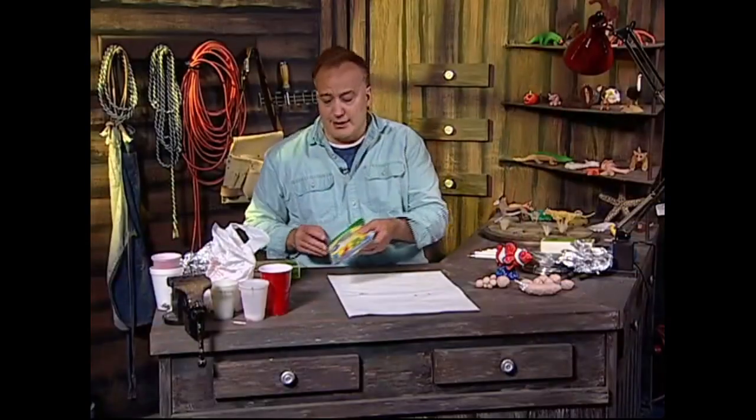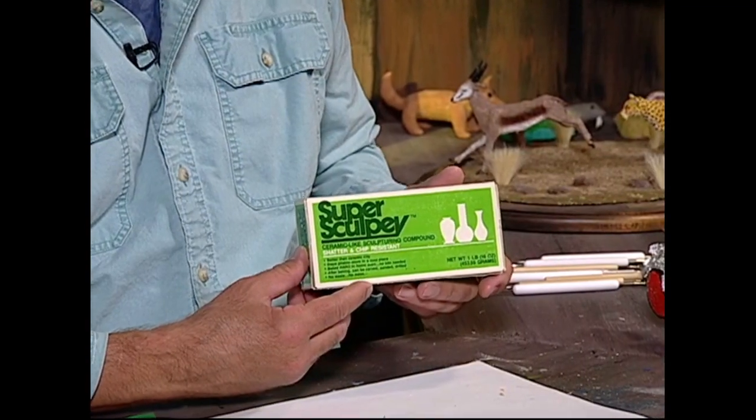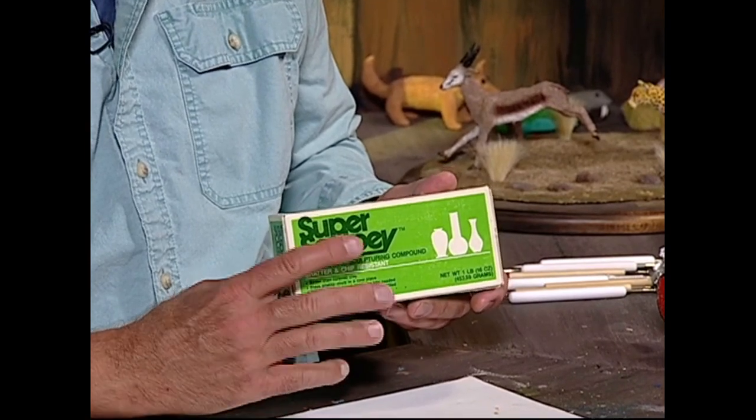My preference for the clay is a clay called Super Sculpt, which can be baked in the oven at about 275 degrees for about 15 or 20 minutes. It's great. You can drill it, sand it. It never hardens until you actually fire it in the home oven.